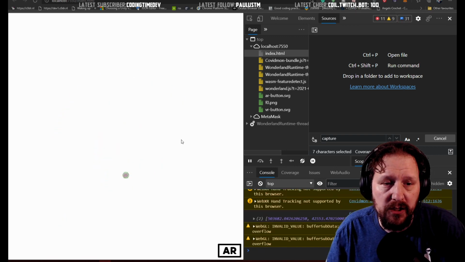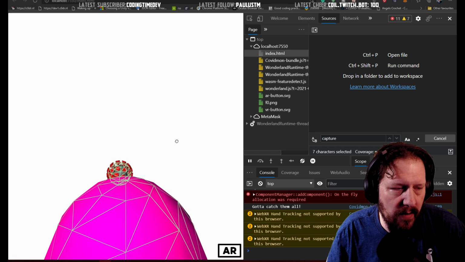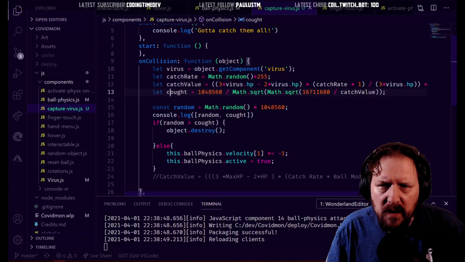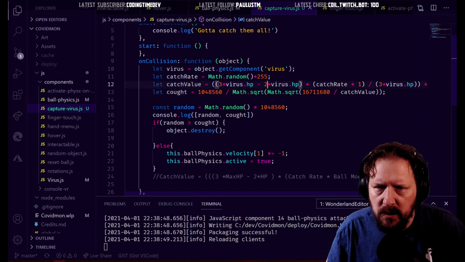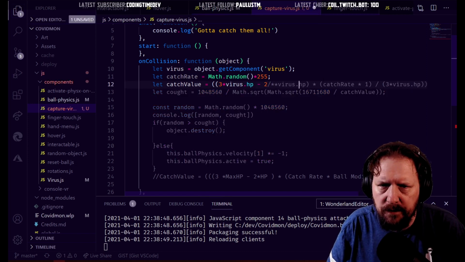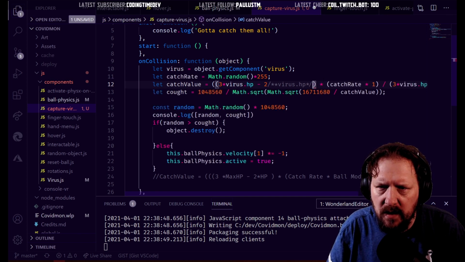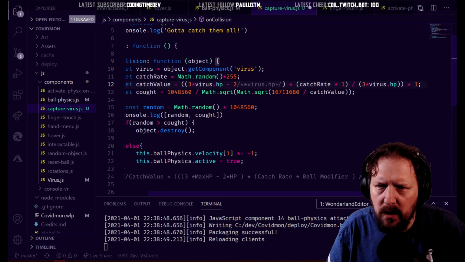When I look at this, we can just as well just capture a random value. Let's say we have a max health of 5, but its health is 1. So would that help?